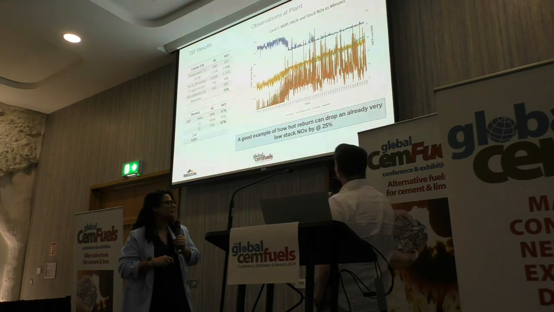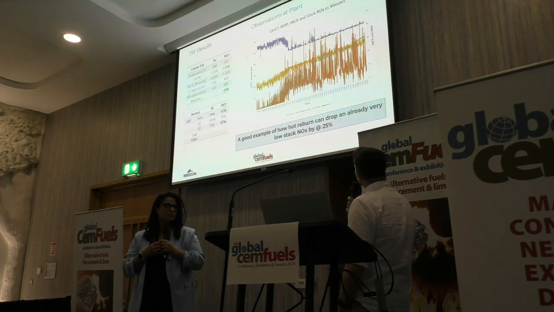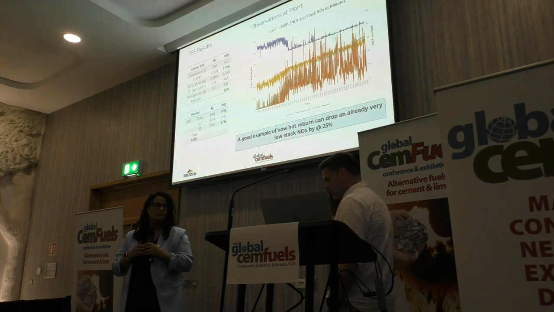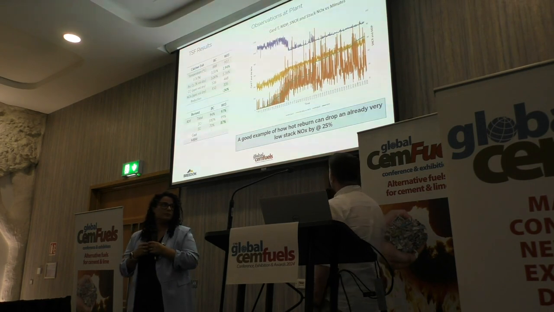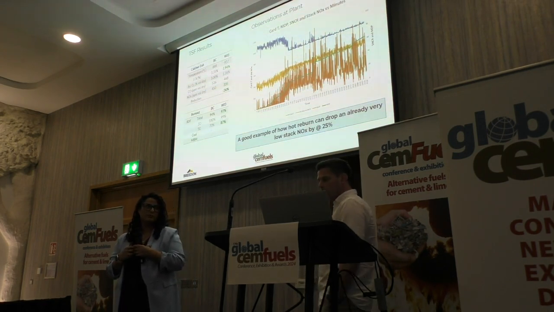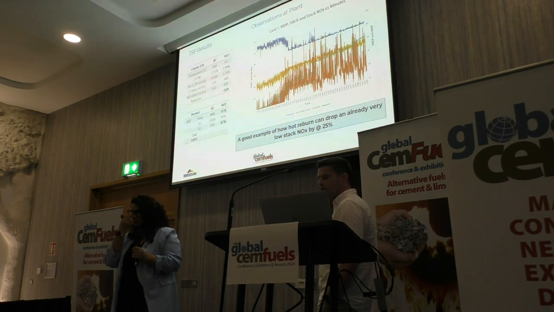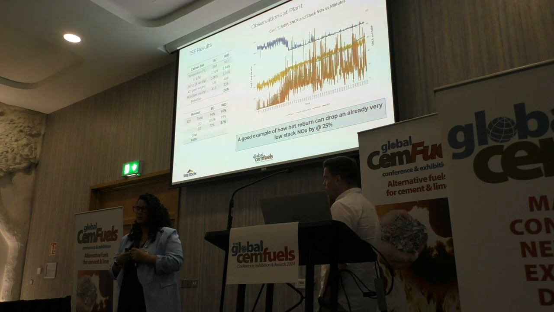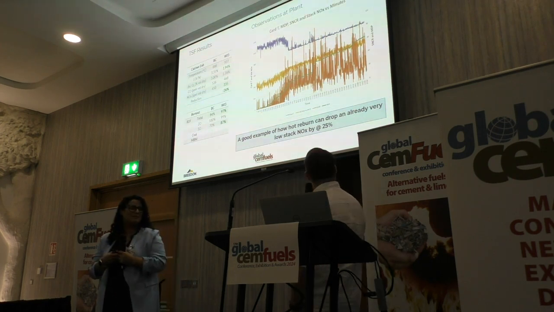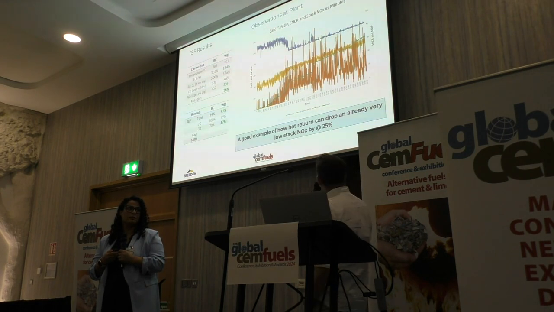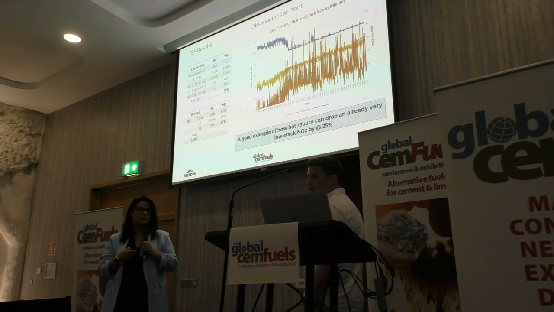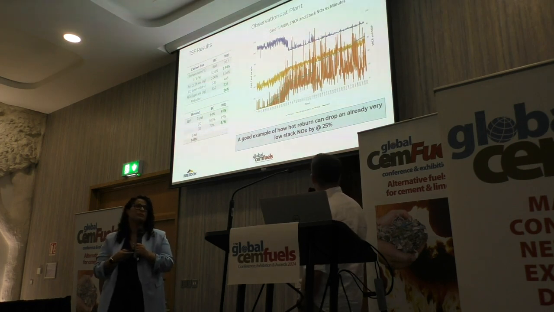Yeah, I suppose what we first saw as one of the positive things is our SNCR dosage. Once we increased our calciner temperature to first aid with the burnout of the particles, we also saw a significant drop in our SNCR usage to control our stack NOx. The reason being, at the higher calciner temperature, it's burnt off the volatiles, and we got a better NOx reburn. So it was a very welcome addition to the analysis that we put before. As we can see, if we can maximize the calciner temperature at around 1,050 degrees, we can see about 25% NOx reduction, which has been really positive and a welcome addition.